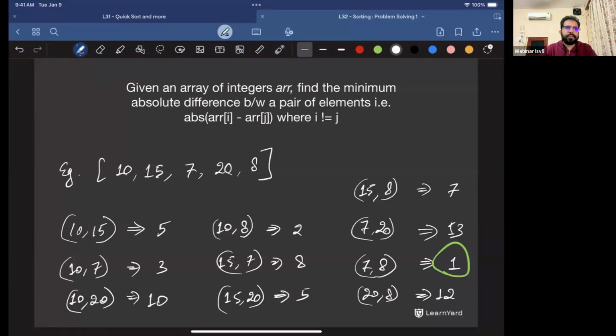Somebody is saying if we sort, it is n log n. If anybody wants to answer, please answer.